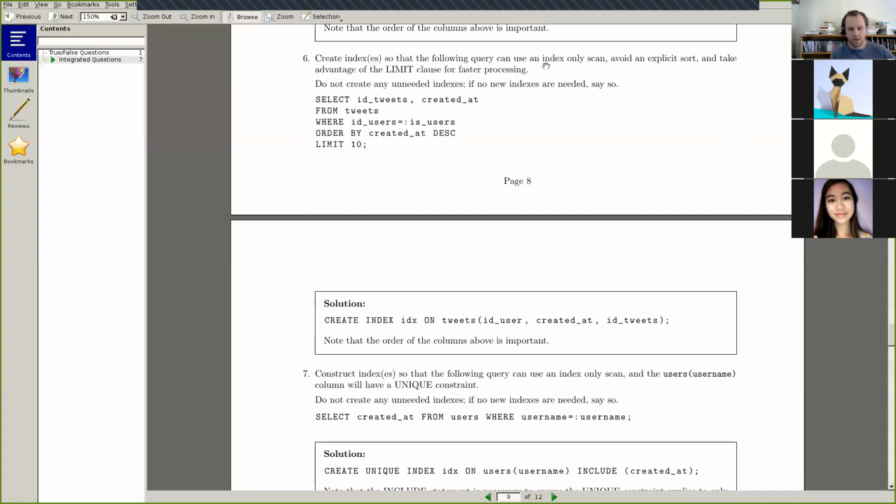But if you're doing this index only scan, that is not a necessary, but a sufficient condition for these other two clauses, avoiding an explicit sort and taking advantage of the limit clause. If you're doing an index only scan or an index scan, you get those two things for free. It's when you're doing a bitmap scan that you don't get the explicit sort or the limit clause advantage.